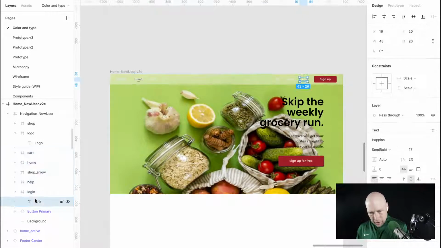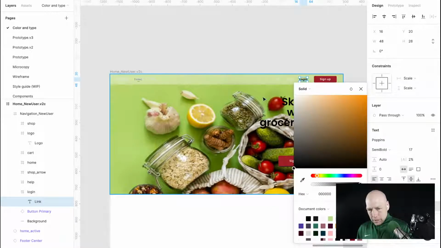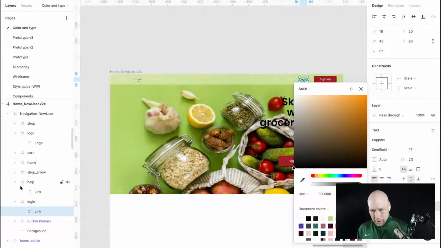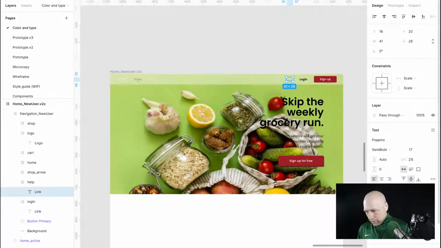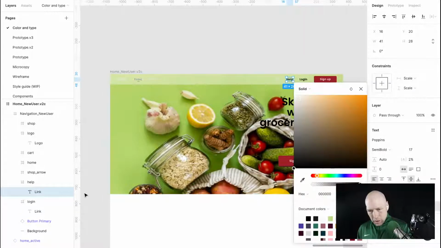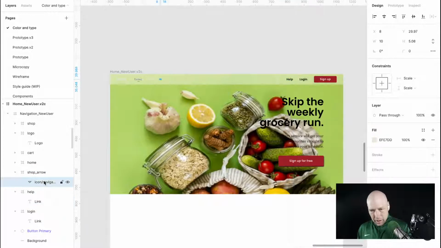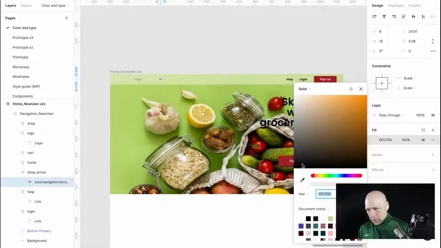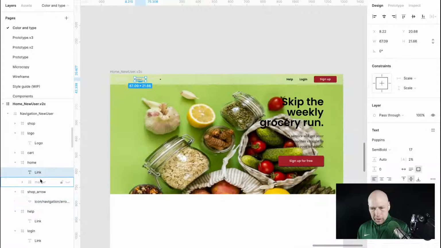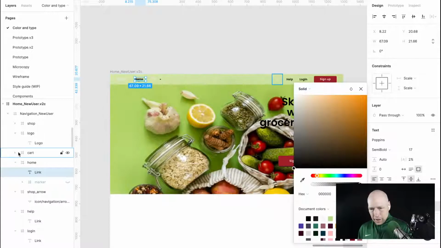I want to get the actual links, and this is probably where I should just be going in and adjusting the component, but I'm not exactly sure what I'm designing here yet. I'm kind of workshopping. So when you're workshopping, you just workshop. You don't go through and adjust every little thing to a different design that you're not sure if you're going to use.